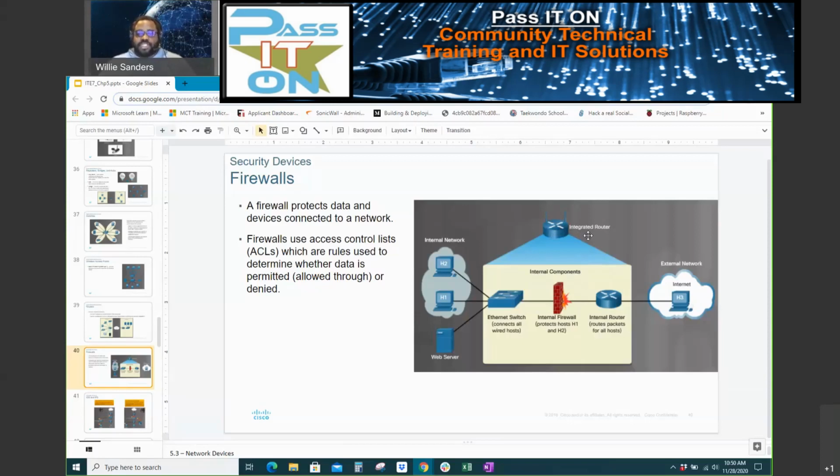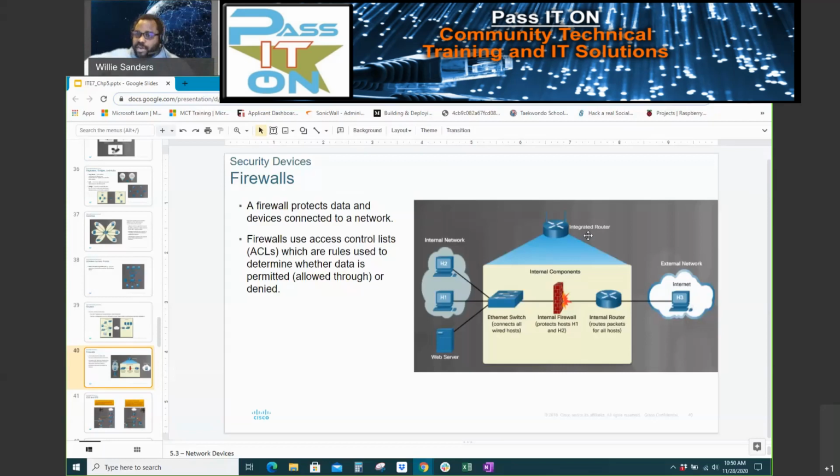On firewalls, you create what's called an access control list, ACL. The goal of the access control list, as the name implies, is to control access to the internal network. That's your protected network inside your home or inside of your company. And you're protecting it from the outside world, from the internet, because there's no rules regulating the internet. The internet's the Wild West. You don't want everything on the internet coming into your internal network.